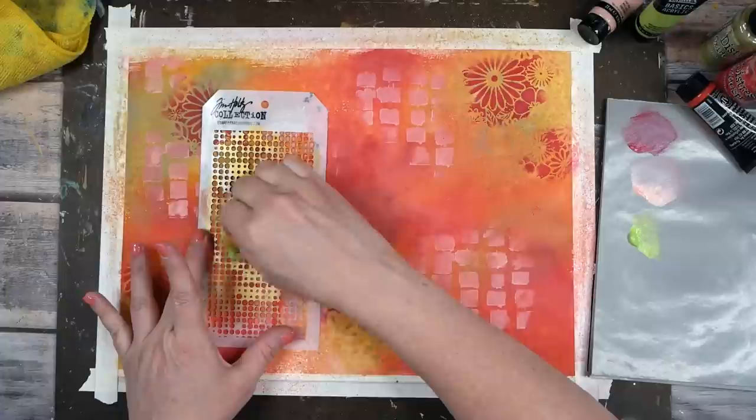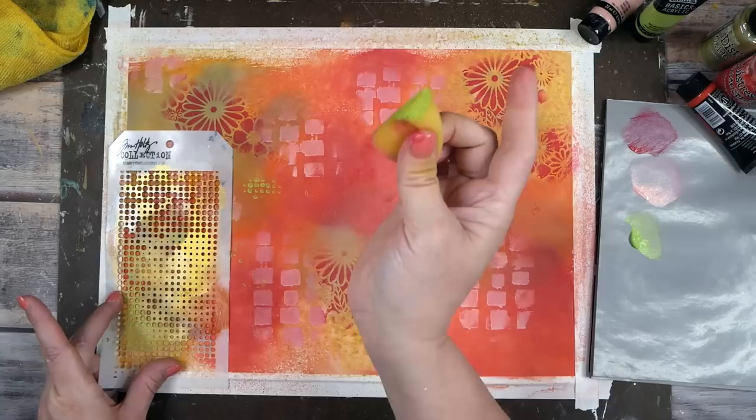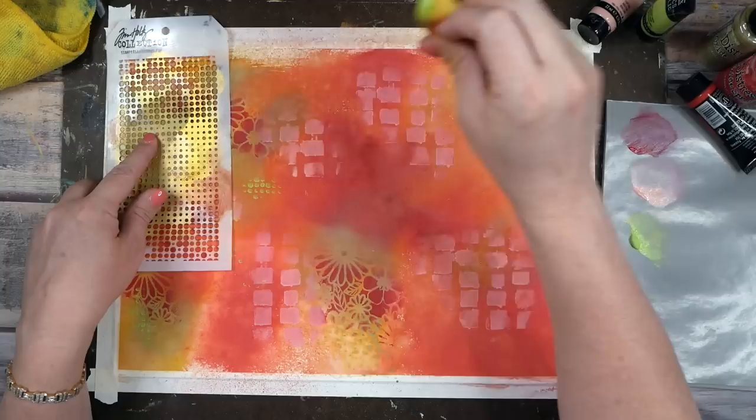I know you thought I was going to say gold. Oh, what a fun surprise. And I'll tell you a secret. When I pulled it up, I actually was thinking gold. But then I looked over and I saw the green and I thought, brilliant yellow green. We need you in here. Let's just get off of what we always do.